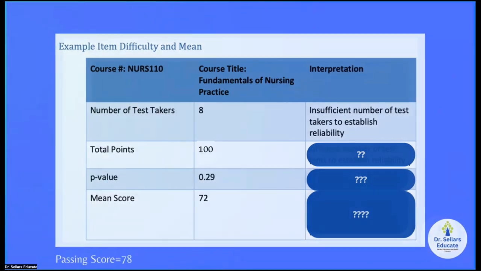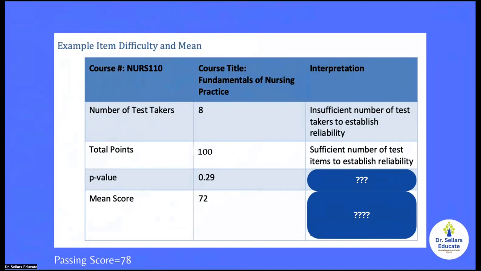Total points, 100. What do you all think about that? That's correct. If you chose a sufficient number of test items to establish reliability, you are correct. So 100 test items, you know, that is a lot of test items. However, the range that the data tells us is 60 or so up to 100, we usually can see a relationship of reliability once we get to that 60 or so test items. Some sources are going to say 50, but just know NLN's not going to try to trick you. That sweet spot of 60 or so and above is going to be ideal.